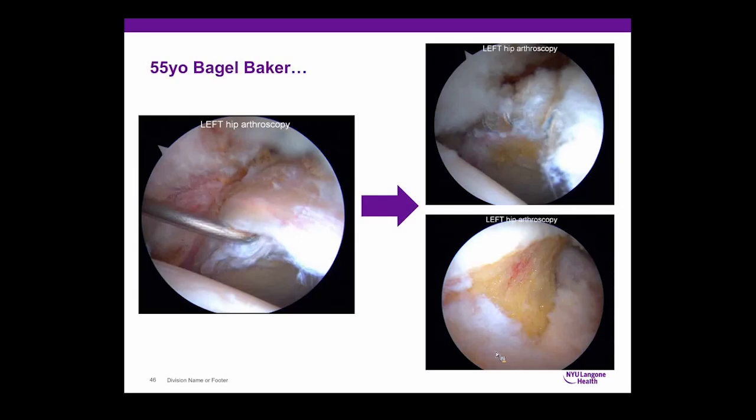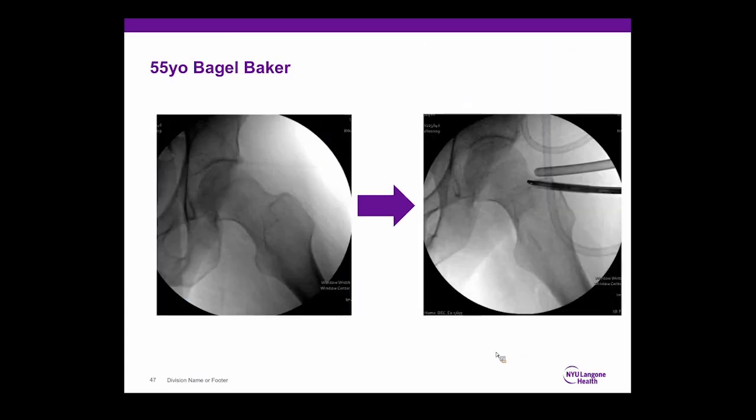So our poor bagel baker here, he makes bagels, but he also has FAI. You can see he's got labrum tear, a little bit of that delamination of cartilage. The labrum is maybe not the most robust thing, and we could get into whether labral reconstruction would be reasonable. But this patient's labrum still had good integrity, good thickness, and doing a nice osteoplasty and a nice labral repair really made a big difference for him. So he's 2 years out, and he's loving his hip. Here's his pre and post-op views.